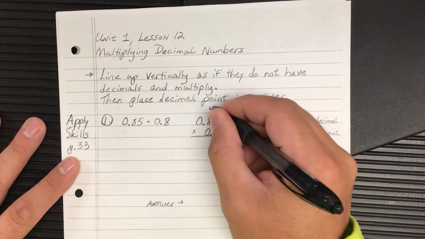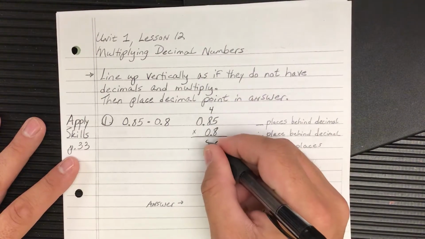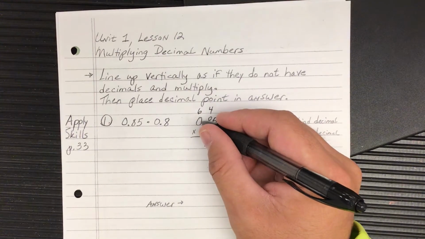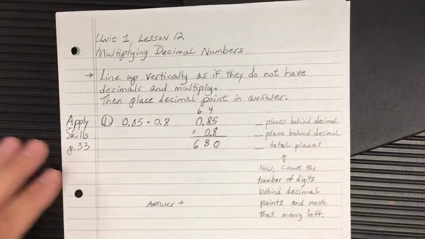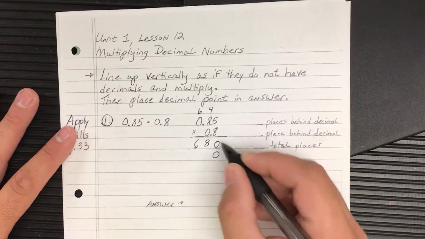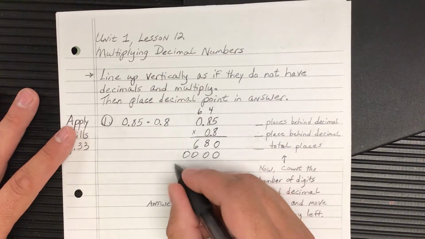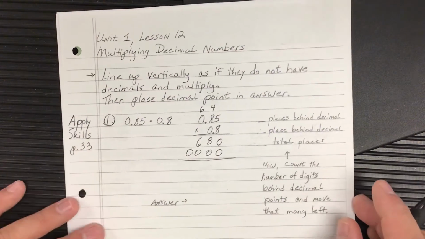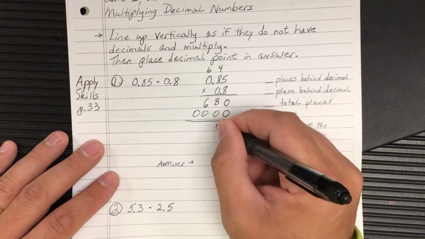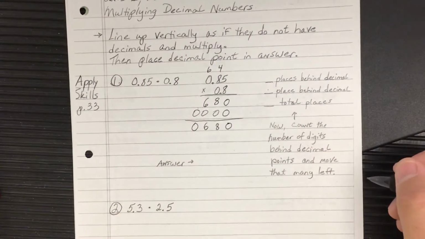40. 8 times 8 plus 4. 8 times 0 plus 6. Now you could, remember the second row, you always skip a space. And then you go 0 times 5, 0 times 8, 0 times 0. So you can put those in there if you wish. Obviously not going to change your answer when you're adding zeros. So now you add things up on the right. 0, 8, 6. You can put the 0 there if you want, doesn't matter.